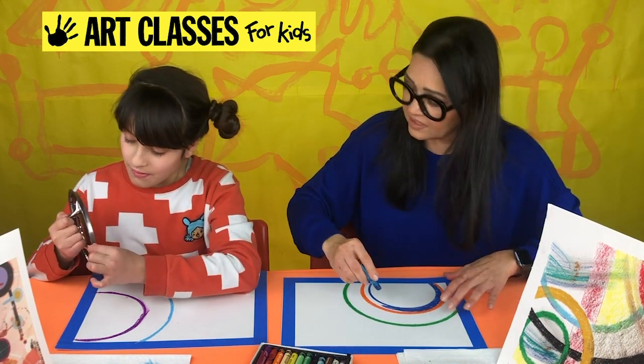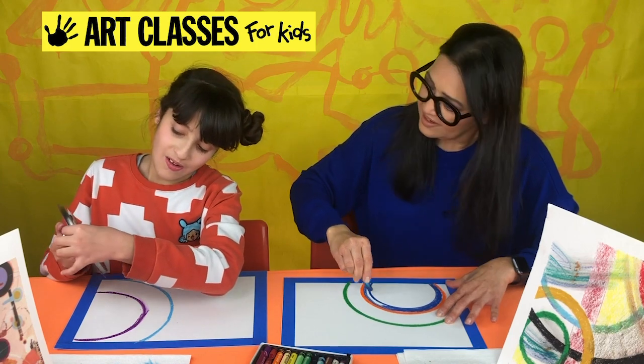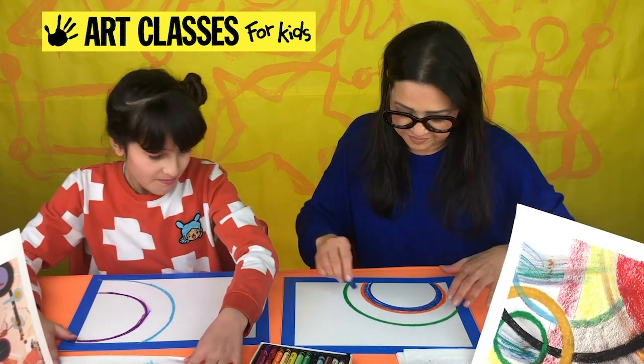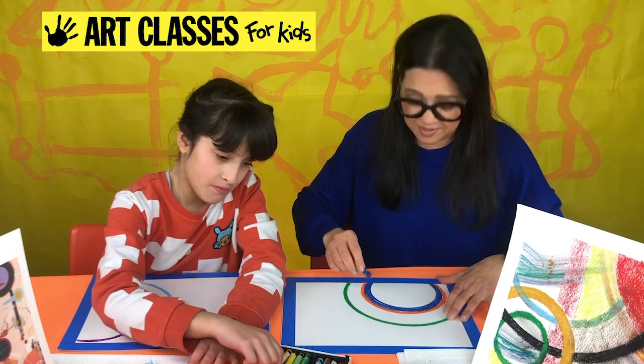Okay, so go for it, Lily. Pick another color. So my oil pastel got on the... Oh, that's okay. We'll clean all these lids up afterwards. Wah! There went my example.